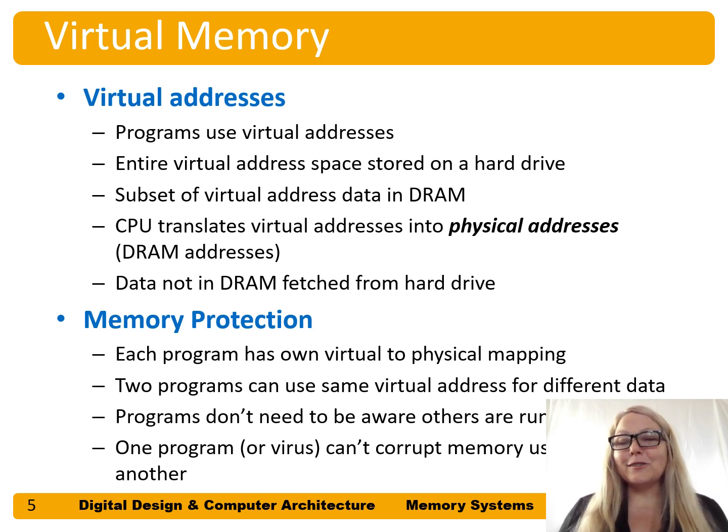In addition to allowing us to effectively expand the amount of memory we can access, virtual memory also offers memory protection. So each program has its own virtual to physical mapping, and two programs can use the same virtual address for different data, for different physical addresses. So programs don't need to be aware of others running. The virtual memory system takes care of that. One program or virus can't corrupt memory being used by another program.